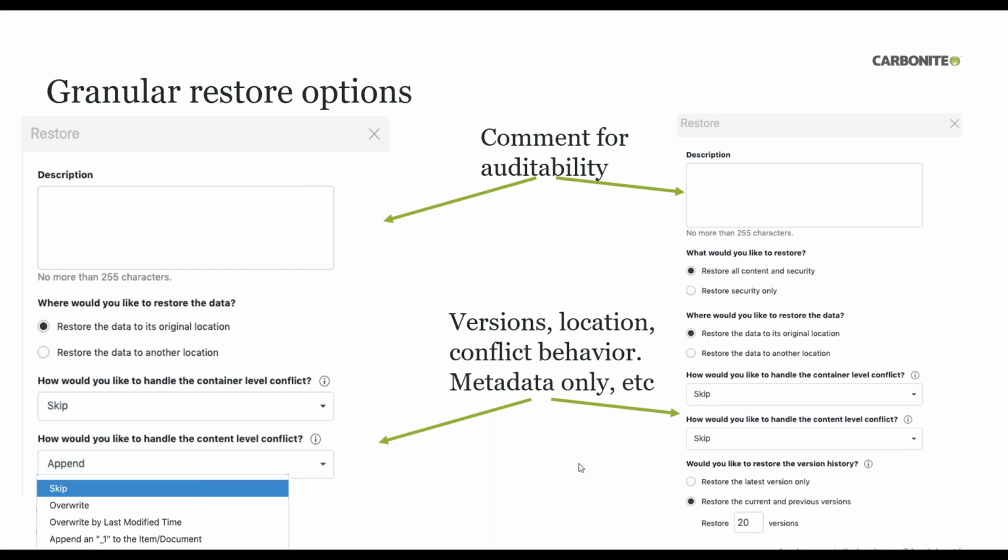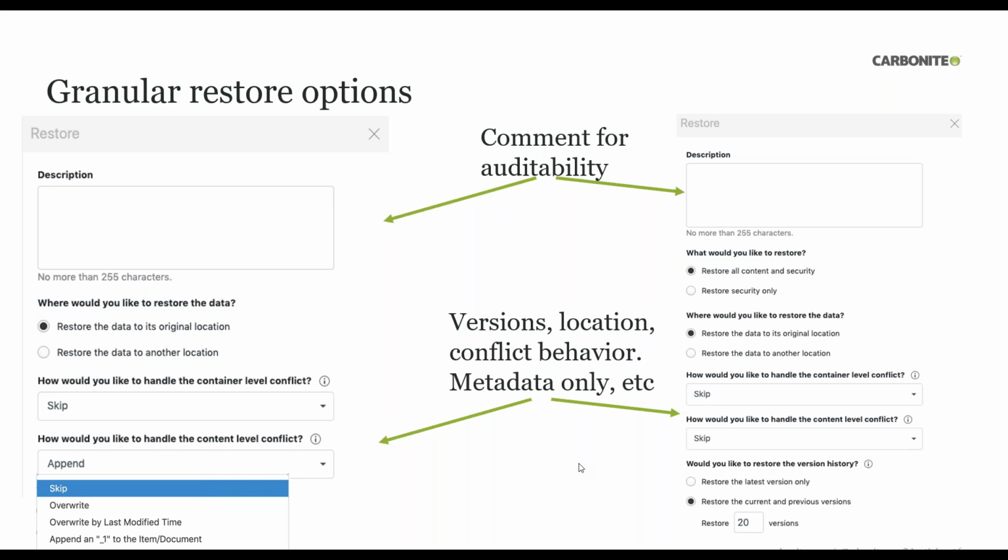So first thing, you'll note there on the left, a description is supported. Oftentimes, restore requests go through a ticketing system. So if you're using something like ServiceNow for your help desk, an end user or SharePoint admin may submit a ticket: please recover items X, Y, and Z. So you can drop that ticket ID into the description in order to ensure that, should anyone choose to audit, a functionality I'll show you here in a moment, audit the restore request down the road, they'll understand why it's happening.